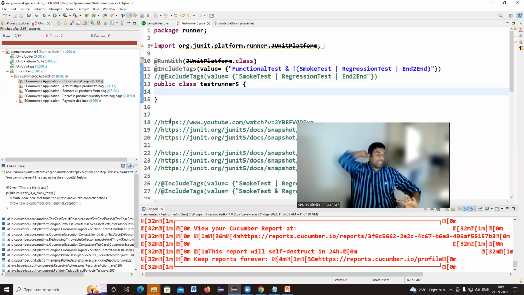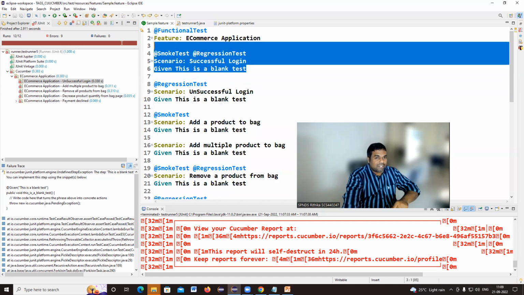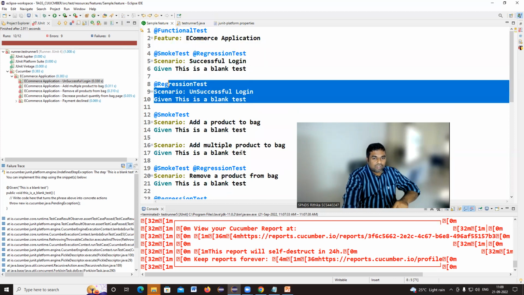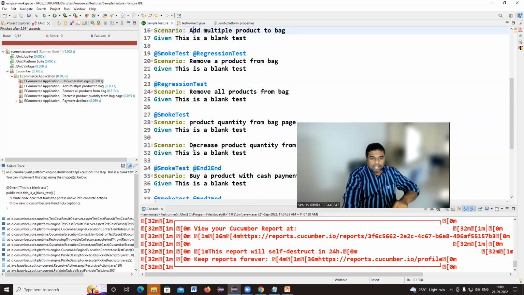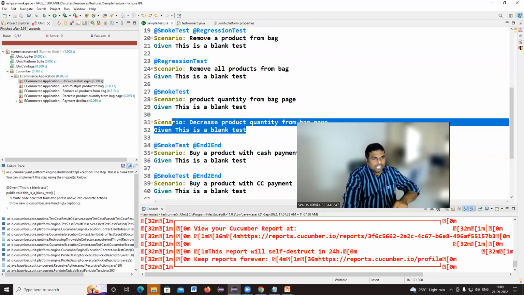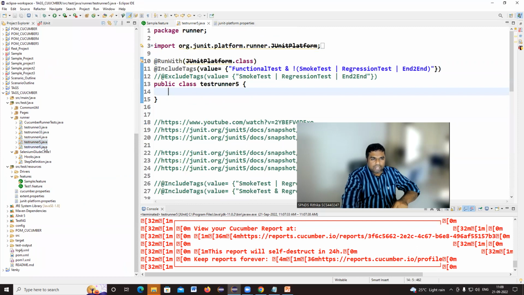I don't want to execute if the scenario comes under smoke test, regression test, or end-to-end. That means which can be executed? Functional test. So in this, which one will be executed? Line number 16, this one can be executed, and any other? 31 can be executed. And that's it only. Okay, let's run the part. So let's go back to here, TestRunner5.